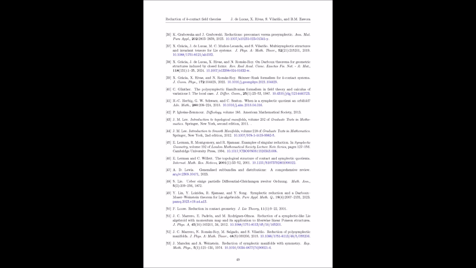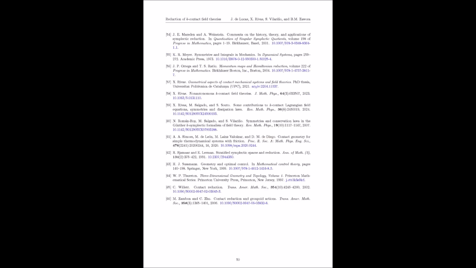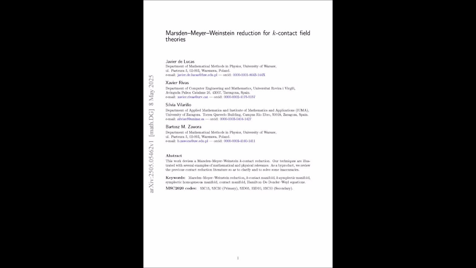A really important feature of these manifolds is the existence of unique Reeb vector fields. Reeb vector fields, I've heard of those in standard contact geometry. Yeah, here we get k of them, R_1, ..., R_k. They're uniquely defined by two sets of equations involving the interior product of η.